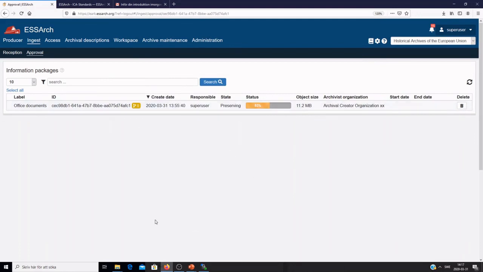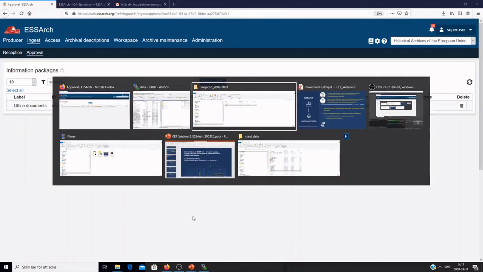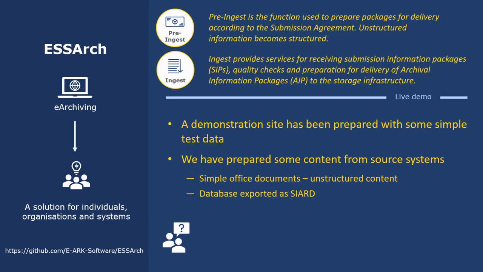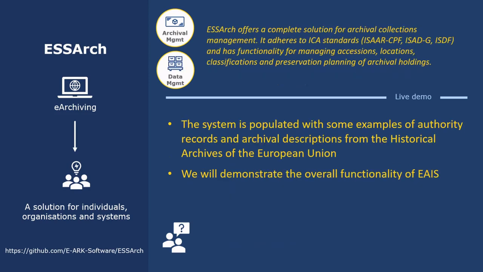And while it's preserving, I think we have covered the producer and the ingest function of ESSArch. And we're going to go and talk a bit about the archival description or archival collection management system of ESSArch.